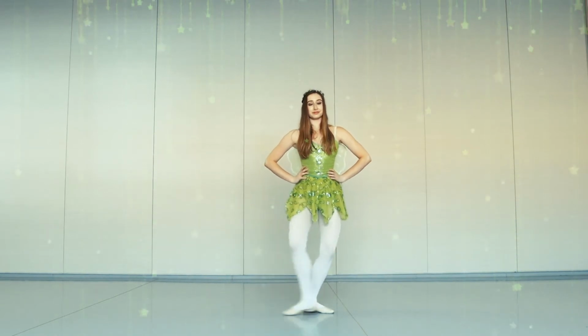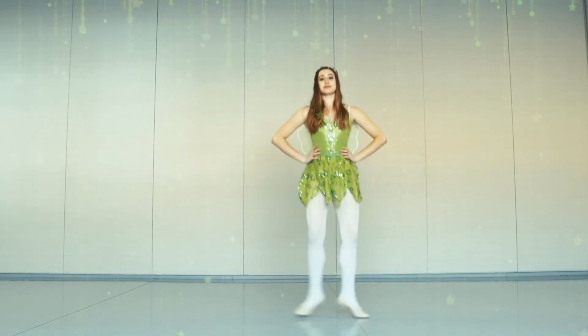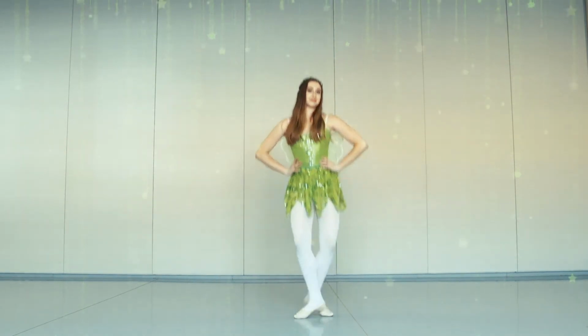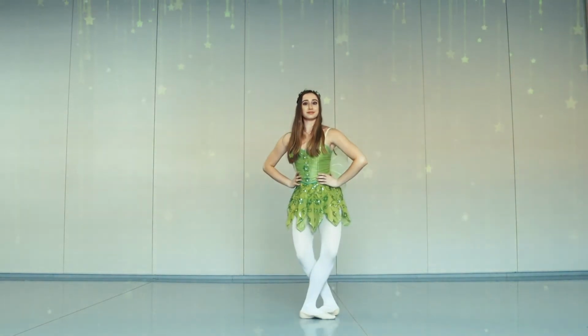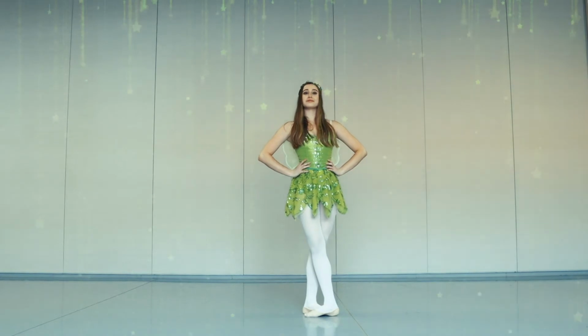Let's try it together. Slide out, hold your body to land. Slide out, hold your glutes. One more time. And out, plié, and out. Plié means to bend your legs with control. Really nice.